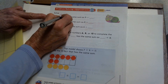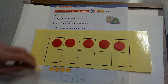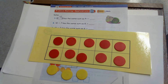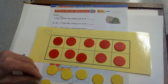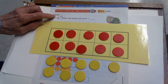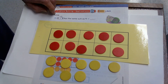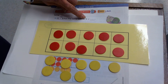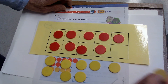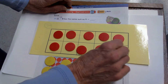I'll use my 10 frame to show 10 plus 8: 10 red ones in the 10 frame, and then my 8 extra on the outside: 1, 2, 3, 4, 5, 6, 7, 8. So I'm showing 10 plus 8 — a group of 10 in the 10 frame and 8 on the outside. It wants to know 10 plus 8 has the same sum as 9 plus something. Well, I know this shows 18. But it wants 9 plus something — I don't have 9, so I'm going to make 9. I change my 10 to a 9. I can't just throw this counter away; I have to think: I'll put that there, because it says it's the same sum, so I have to use the same total number of counters.